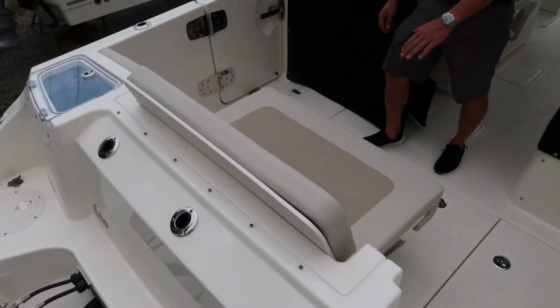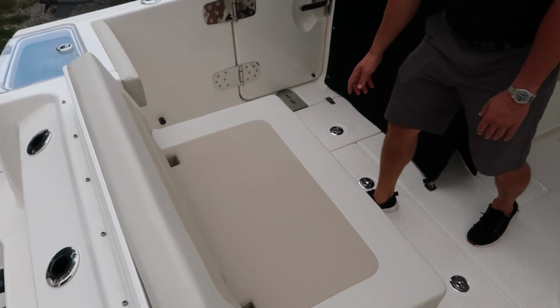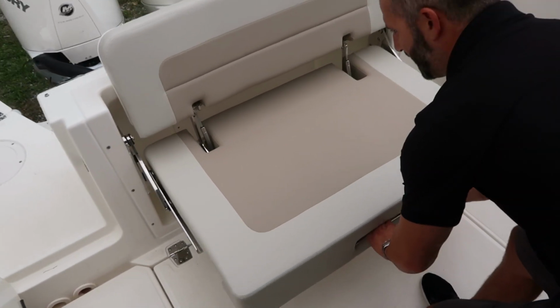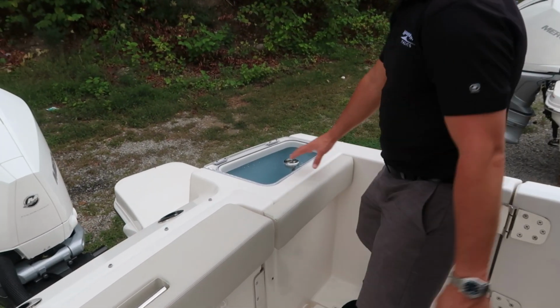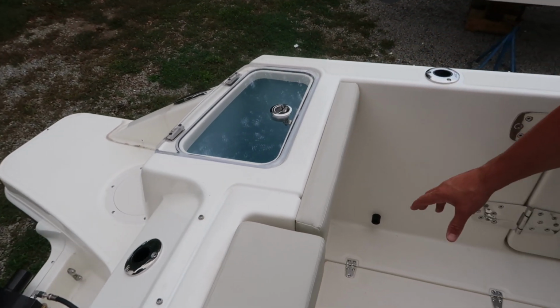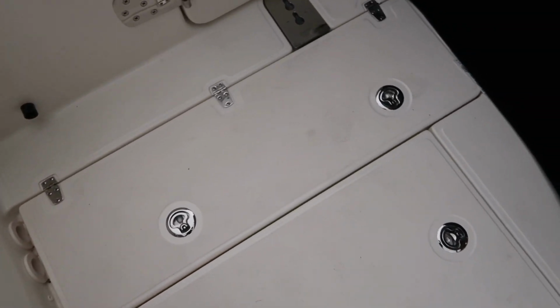Coming into the aft here, you'll see this beautiful transom seat. This boat has been all redesigned for Whaler, including this transom seat. You can see how deep it is, the backrest, and now they've added a nice grab rail here, so it's easy to deploy as well as take out. We've added a live well here on the transom. We've added 2 in-deck fish boxes, both port and starboard.